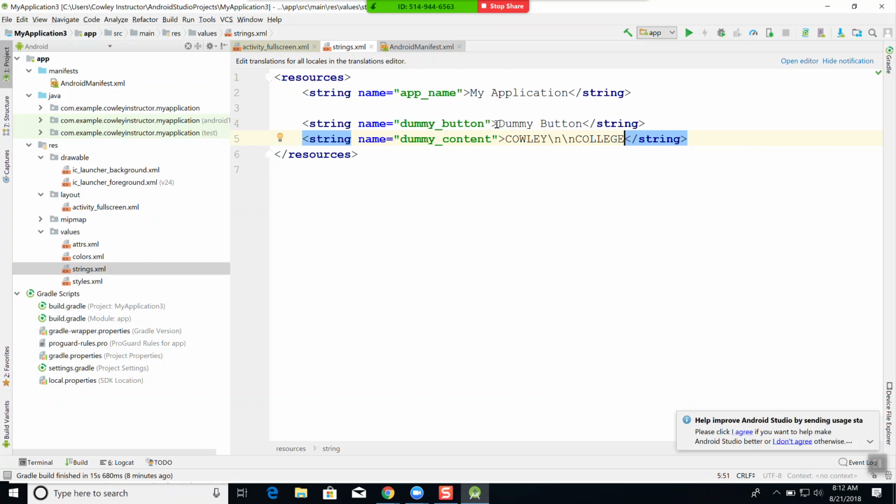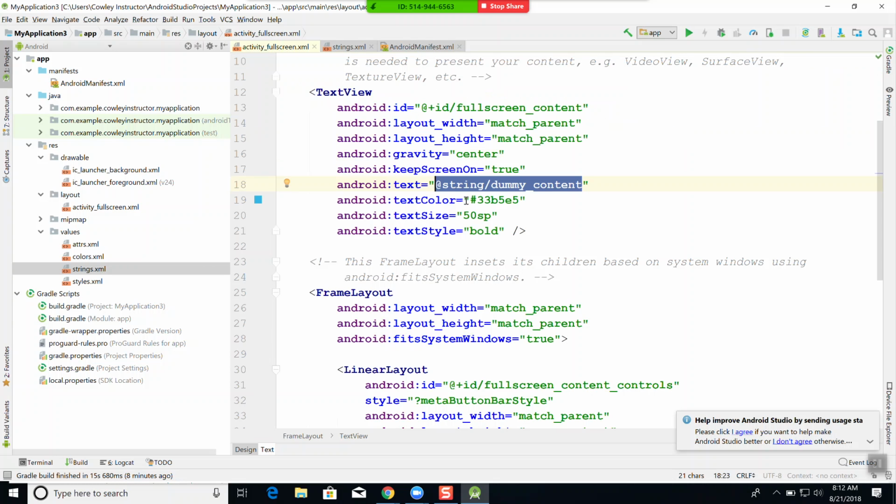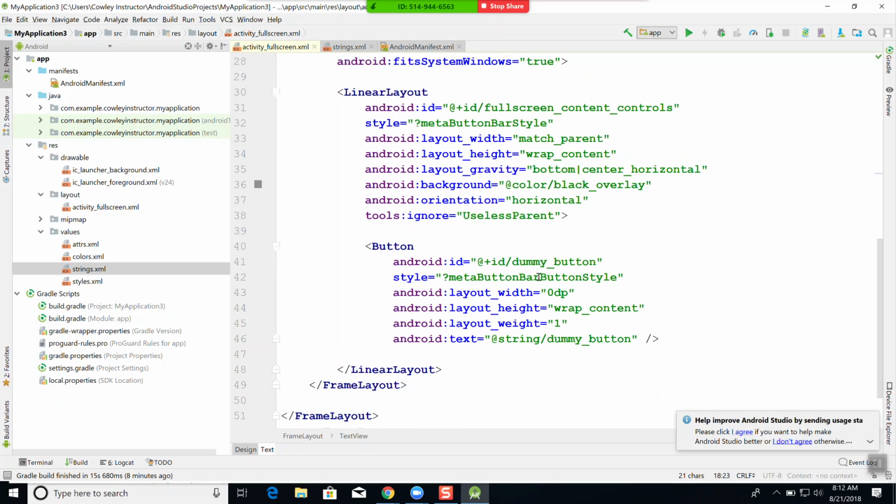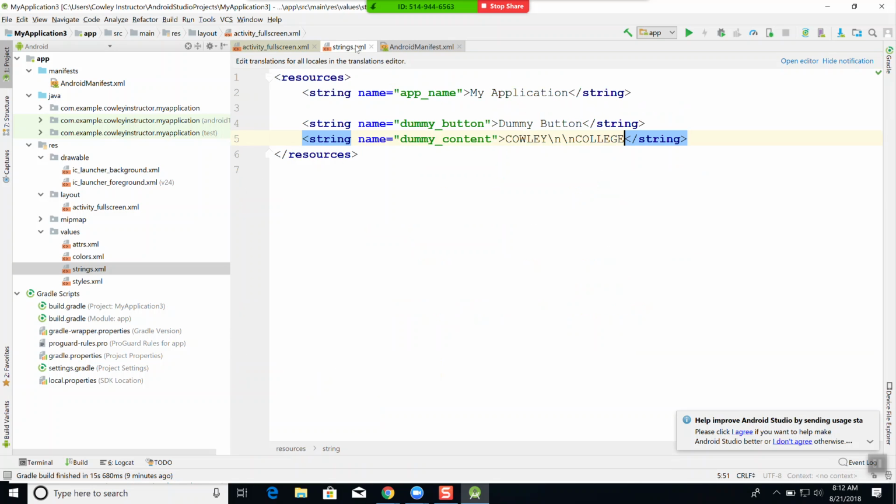So if I go and look at the button, it's probably referring to this. There it is. So you see how that's referring to string and then dummy button? Now, again, if I want to change what that button says, I can come over here and say, click here.